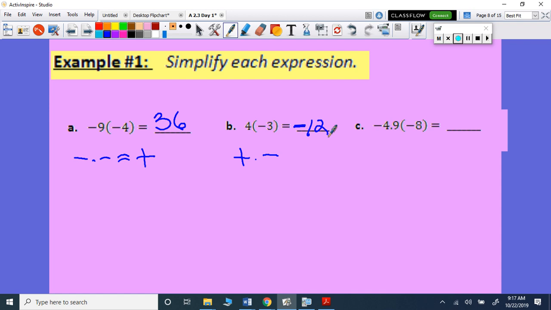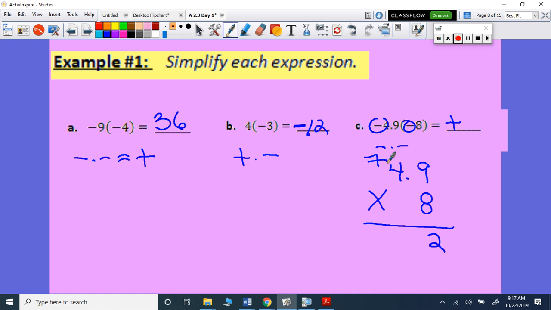Ooh-wee. Look at this guy. We can't use our chart. You can tell me, is it positive or negative? Positive. So, remember, when you multiply decimals by hand, you don't line up the decimals like you do when you add or subtract. You line up the numbers, move the decimal at the end. On our chart, what is 9 times 8? 72. You write the 2, carry your 7. 32 plus 7 is... 39. And then there's one number behind the decimal, so we move our decimal over 1. 39.2.